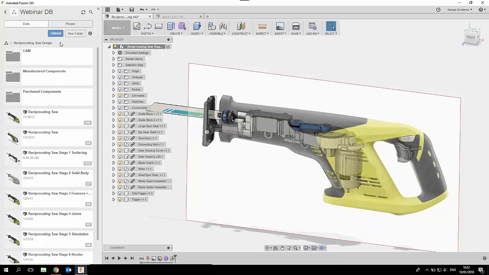So say your engineering team, if you have more than one person, you can add a number of different people and you can collaborate on the same project. So I will be going through this in further detail in the collaboration section of this demonstration.